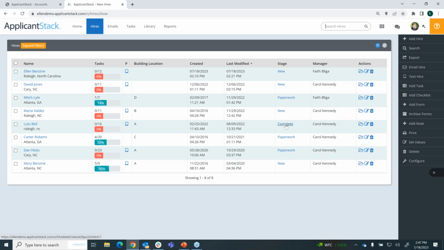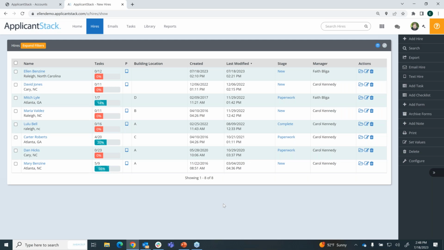So actually, this could be an example of an individual you move to the complete stage, it's an inactive stage, maybe they never continued with onboarding, maybe they withdrew from consideration, didn't accept your offer afterwards. So this is not accurate. Thank you for calling that out, because if anybody else questioned it, just know this is my demo account.